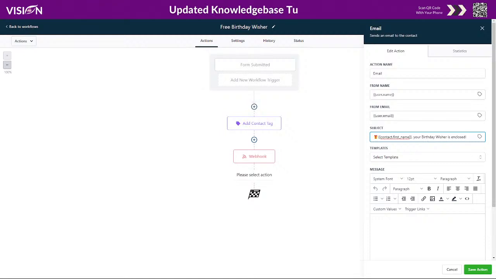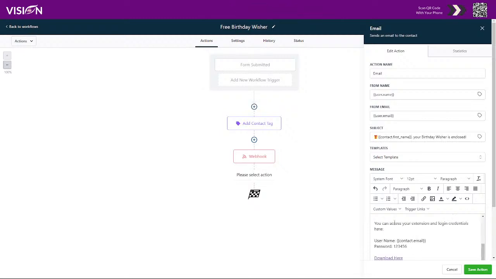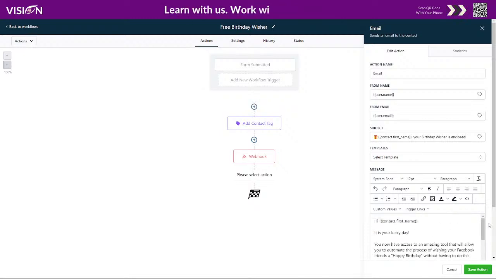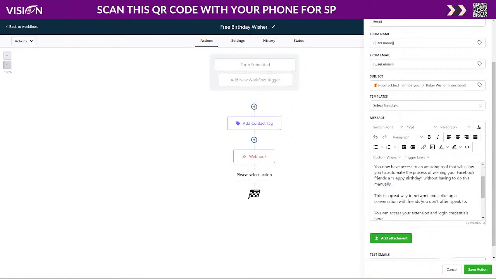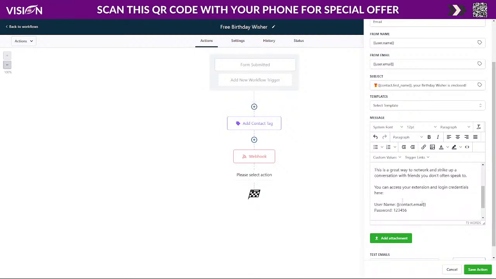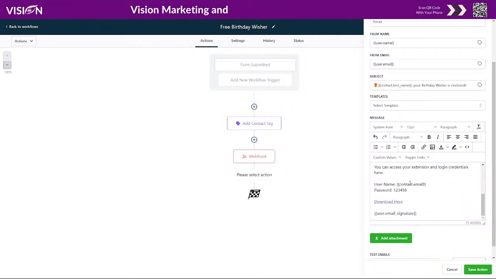And then we want to have some information in the body. So I'm just going to copy this to save time and show you guys what I use here. So I'm just going to paste. All right, so what we're saying is, hey, here's your birthday wishers enclosed. It's your lucky day. You now have access to this amazing tool, and we are giving them their login credentials, which is defaulting to the contact username, so we don't have to change this every single time.